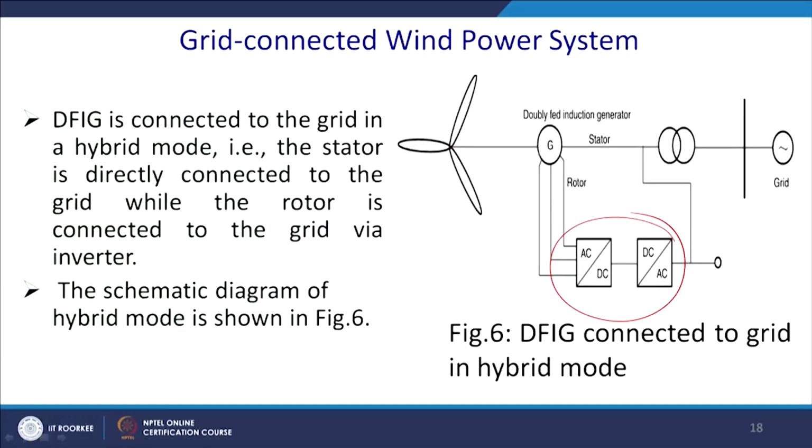Ultimately, these are the blades, and this is the stator. The stator directly feeds to the supply or the grid, and we have a rotor side connection, and that will take out power or inject power depending on whether it is running at subsynchronous or supersynchronous speed. So, it will be above the base speed or below the base speed, and it will absorb power from the rotor and inject it, or it may absorb power from the grid and inject it to the rotor.